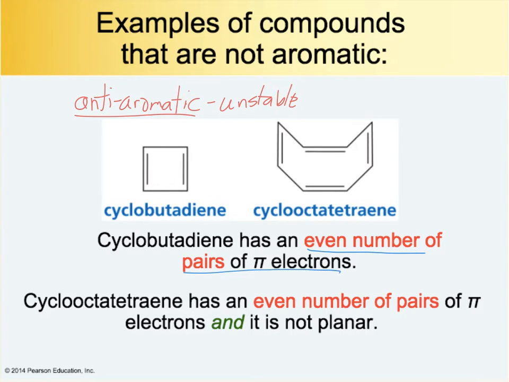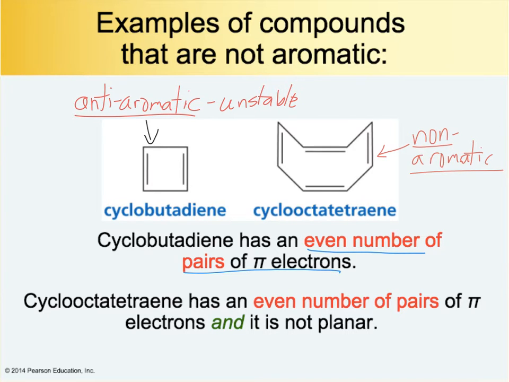So that's bad. So here we have 1 and 2. This is cyclobutadiene. So this would be considered anti-aromatic, right? It's cyclic, planar, has an uninterrupted pi system with p orbitals, but it has an even number of pairs of pi electrons, which is bad. Now cyclooctatetraene, you might expect this to be anti-aromatic, but actually it's non-aromatic. If you can avoid being anti-aromatic, you will. Just like you will try to be aromatic, you will try to not be anti-aromatic. So this is actually non-aromatic.